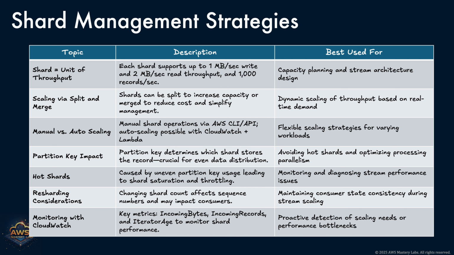It's also important to note the rate limits around scaling. You can only scale a stream up or down by more than double or less than half of its current shard count once every 24 hours. Planning resharding events ahead of time ensures you don't hit these limits during critical data bursts. Lastly, remember that the maximum shard count per stream is 10,000. While that's more than enough for most use cases, keep this in mind when designing for extreme scalability.